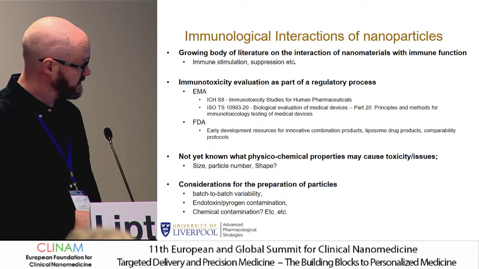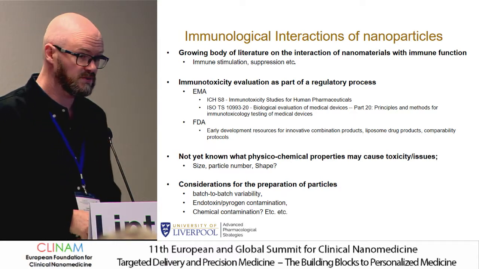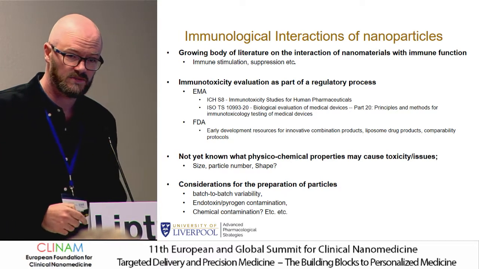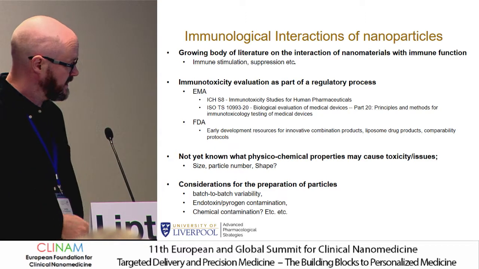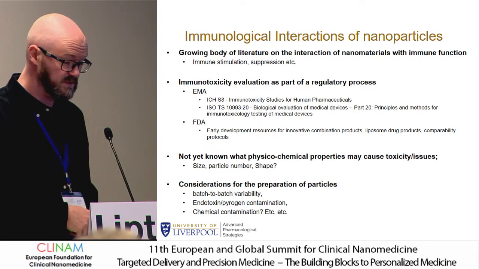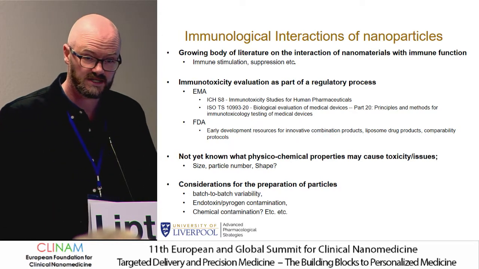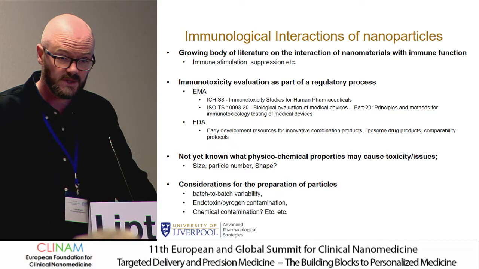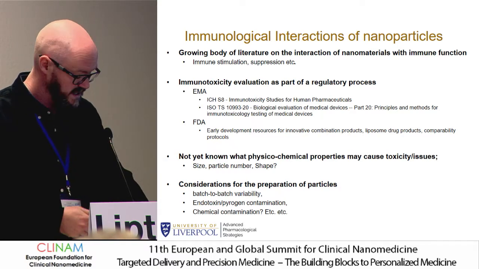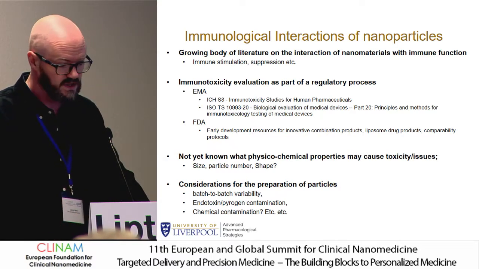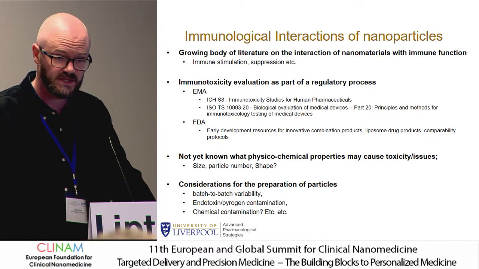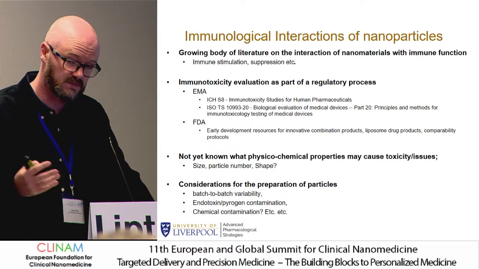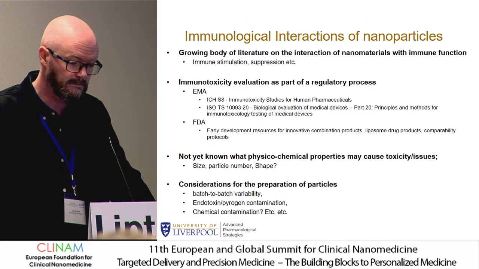Some considerations for the preparation of the particles. So batch-to-batch variability is something that's very important in general, but also for EUNCL. So one of the things that we like to try and do is at least compare two batches if they can be produced by the sponsor. Endotoxin and pyrogen contamination is obviously vital to the immunotox cascade to make sure that we don't get any false positives in any of the assays. And also chemical contamination is important as well because we want to make sure, as Sven Evans was saying, if we do see some cytotoxicity, some of the cells dying, whether it's not because of some contaminant left over from the formulation process or if it's the actual materials themselves.